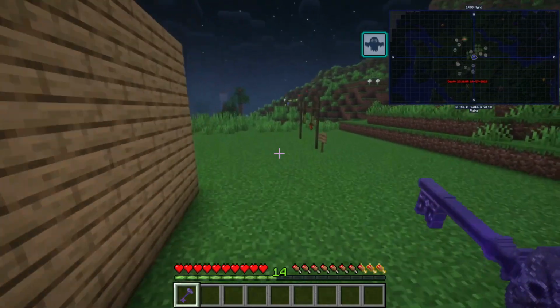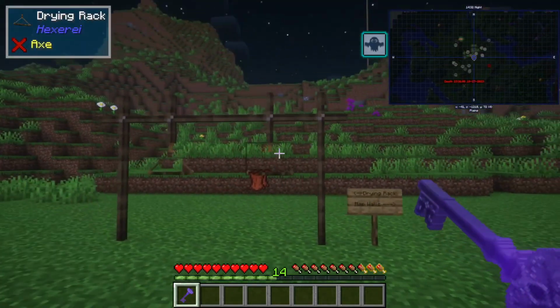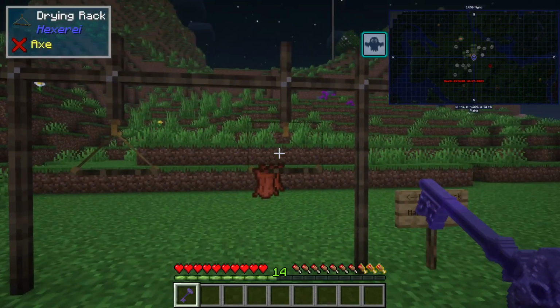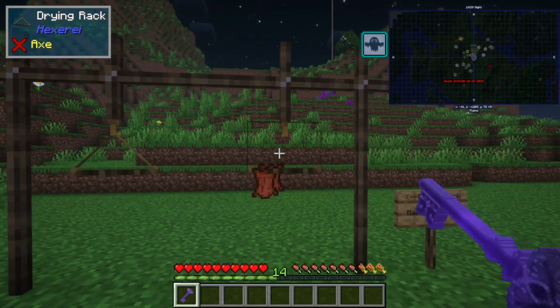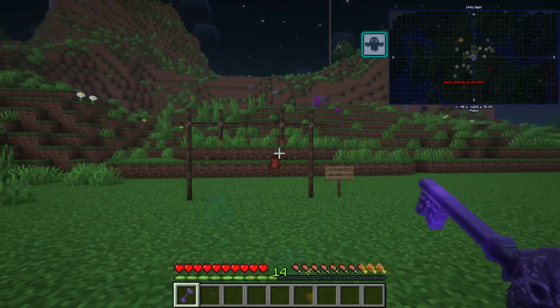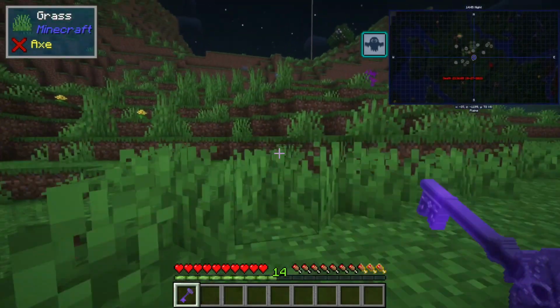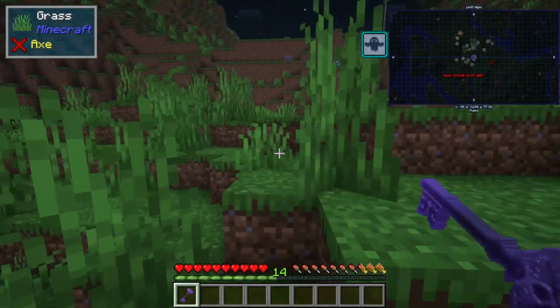If I go over here, I have the drying station that I had. Put a couple drying racks up, which can convert stuff like rotten flesh to leather and various other things. I think it's from the Hex Area mod, so I don't know anything about that. I'm gonna go back to the grave marker, and I'll be right back.